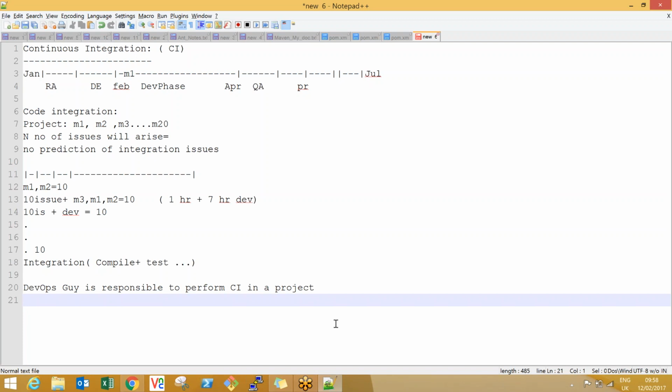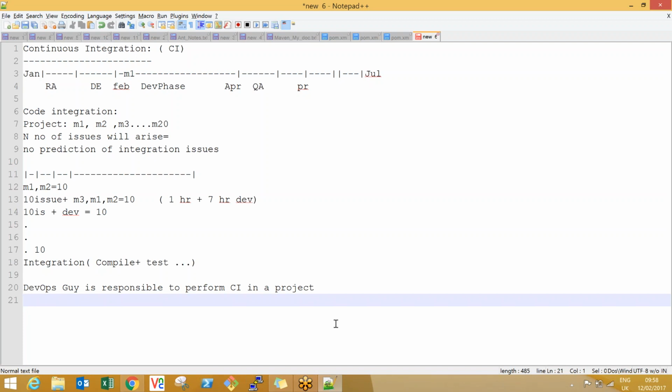It doesn't require applying any kind of intellect to the task. It's just a simple, routine activity every day where you don't apply your brain. It's some task you're doing, that's it. Now continuous integration is also that kind of a process. You don't need to apply any kind of brain over here. It's a one-time task. One time you have to set up everything, so next time onwards, it's a routine one.